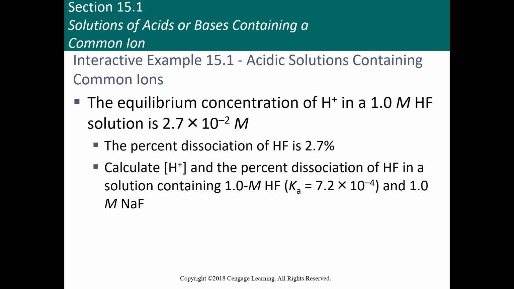All right, so let's try this out. So here we have the equilibrium concentration of H+ in a 1 molarity HF solution is 2.7 times 10 to the negative second molarity. The percent dissociation of HF is 2.7%. Let's calculate the H+ and the percent dissociation of HF in a solution then containing 1 molarity of HF and 1 molarity of NaF.